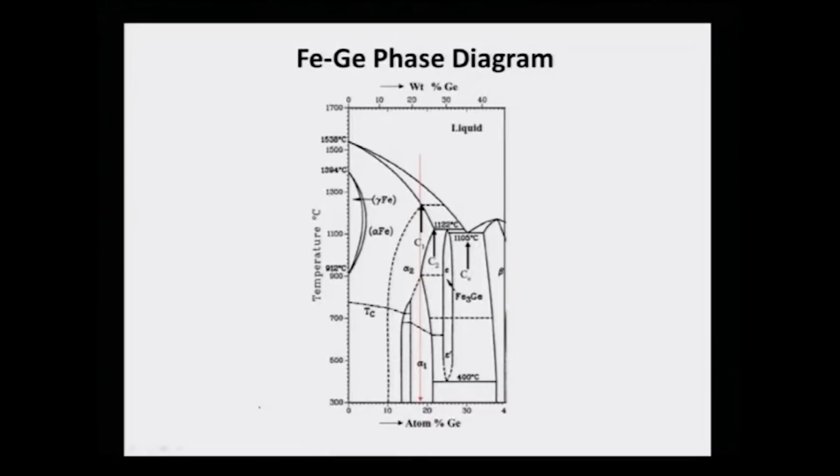So, the one which we have done in our research is from the iron germanium phase diagram. If you look at the iron germanium phase diagram, it is basically crowded with so many phases, but I am going to consider only the alloy with 18% germanium, the one which I marked by red. And as you see here, if we start solidifying from the liquid state, it will form alpha Fe, that is BCC alpha iron with certain amount of germanium, and then just below the solidus temperature it will undergo ordering.